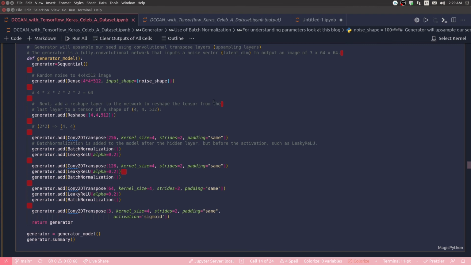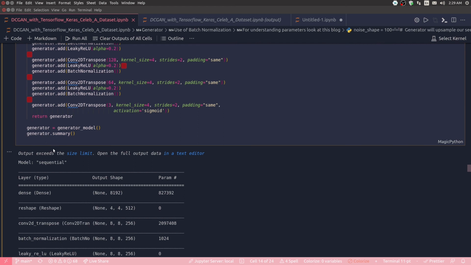Then using transposed convolution, the input is progressively reshaped such that its base grows while its depth decreases until I reach the final layer with the shape of the image that I am seeking to synthesize, which is 64 by 64 by 3.